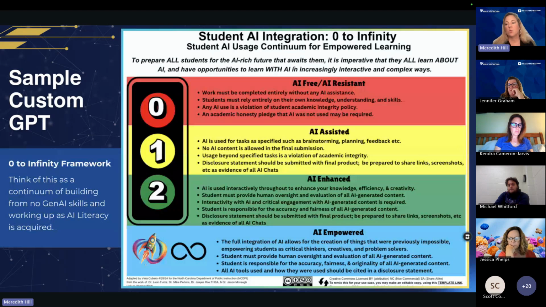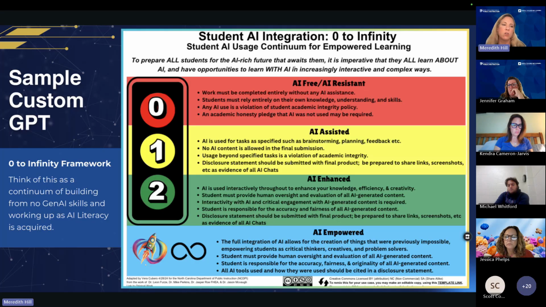So what I'd like to do now is give you a minute to try out a custom GPT so that you can see the power that is available to you, and that we'll learn how to create ourselves today. But I want you to try one yourself before we create our own. The one that we're going to try today was built by my colleague Vera Cubero, who's with us today and listening while she drives.